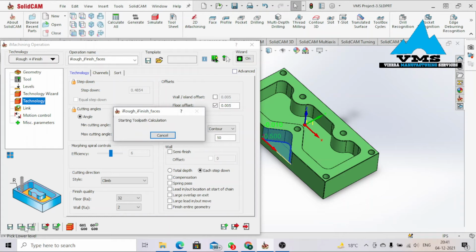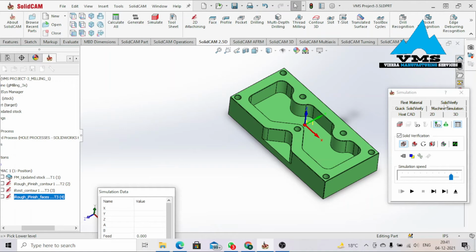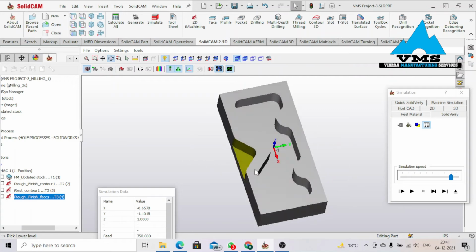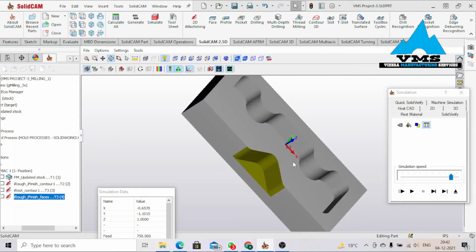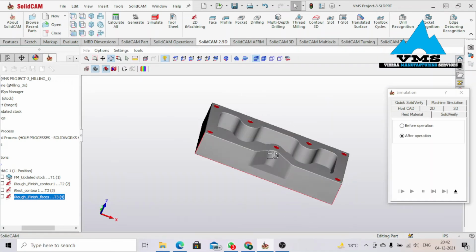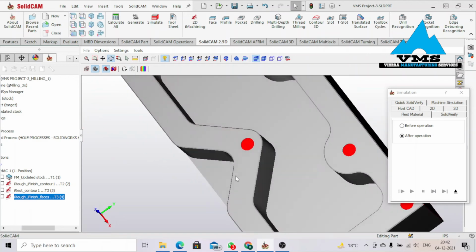Let's check this. I don't know what actually went wrong. So let me verify. Okay, just perfect, right? I think we made a mistake, but I can identify which mistake we made, because the tool was actually going around as if it was a profile operation. But anyway, I'm pretty fine. We succeeded. Rest material: that tool was actually just perfect. No rest point, all done perfectly.